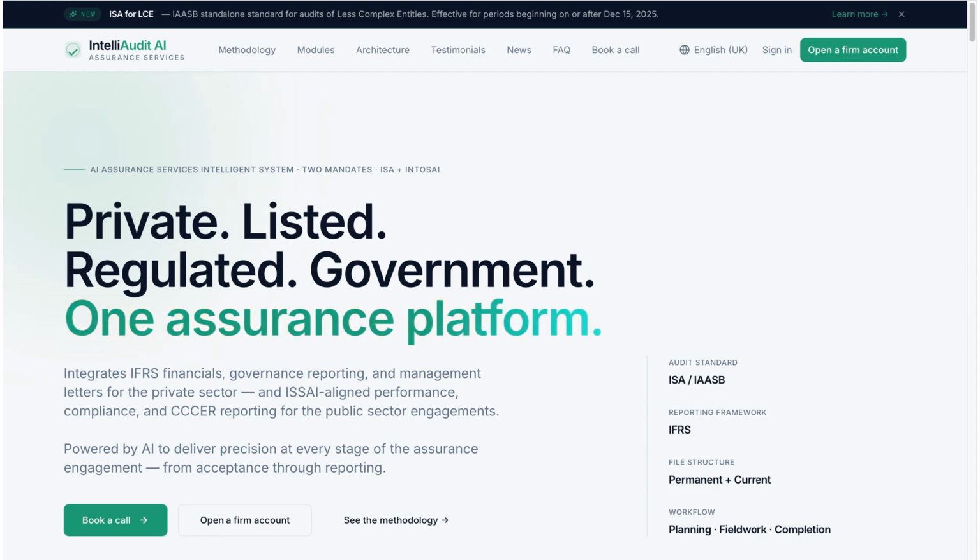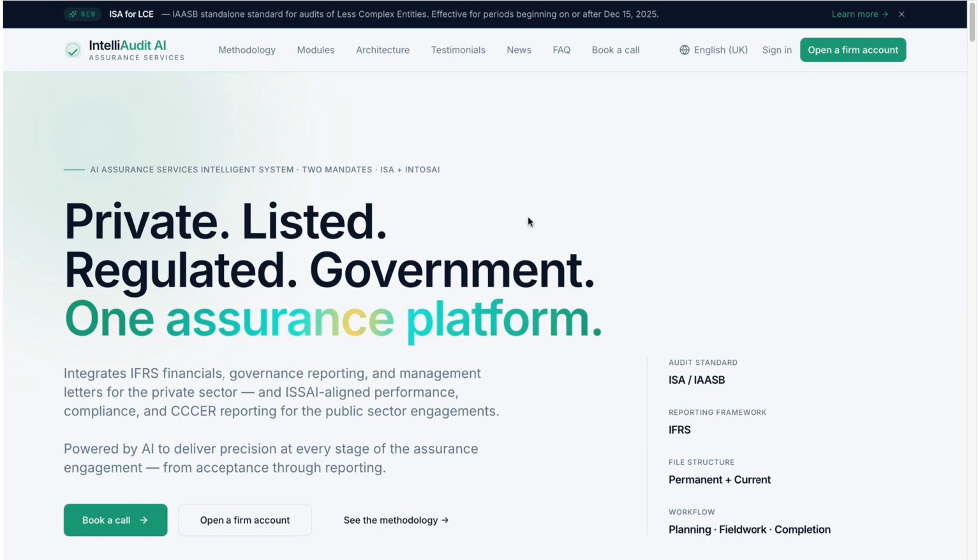Intelligence that allows you to do your audit from start to finish with full AI assistance. AI does not automate everything. AI advises the auditor or whoever is using this system at every stage of the way.